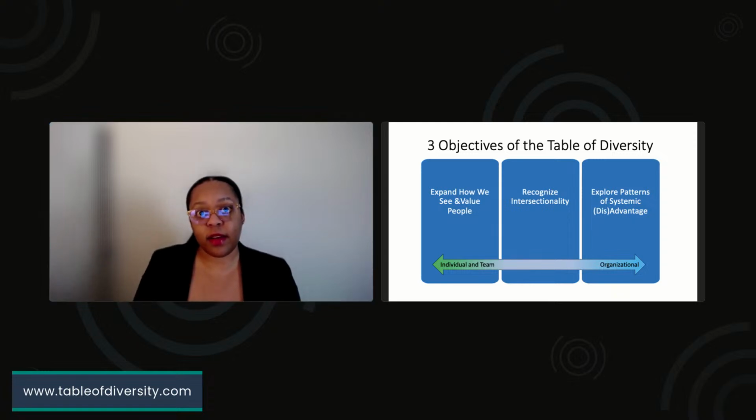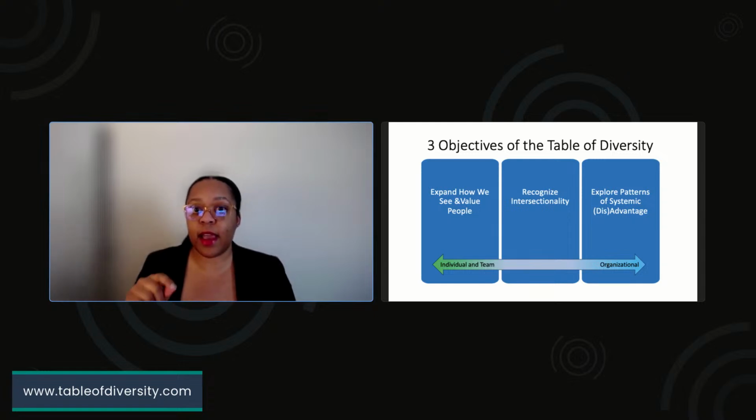It's not. It isn't. So if you were to take the table of diversity, and this is an exercise that I recommend everyone do, take the table of diversity, whichever version that you have, and circle or highlight or write down the elements where there are direct DEI activities surrounding that element.